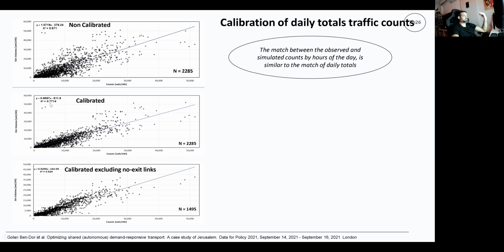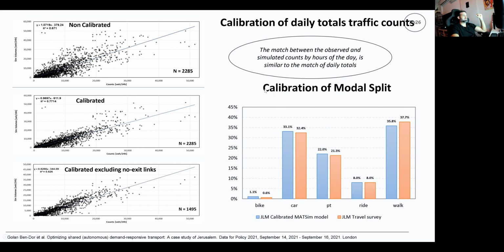I'm not talking explicitly about how we calibrated, but we modified the utilities of agents to prefer links with high traffic counts. We also removed links from the periphery of the traffic count links for the calibration, and we got higher results. We also matched the model to the mode split.